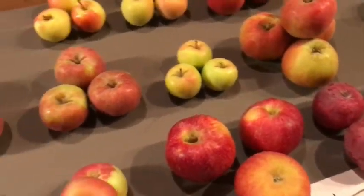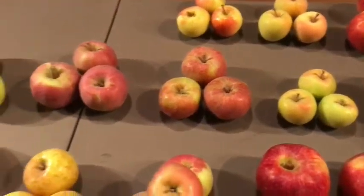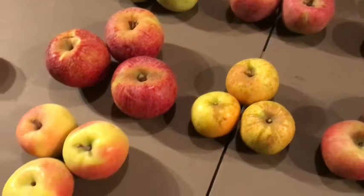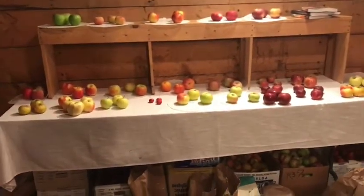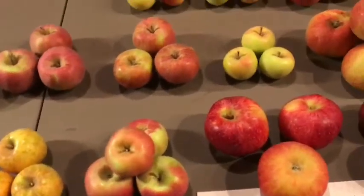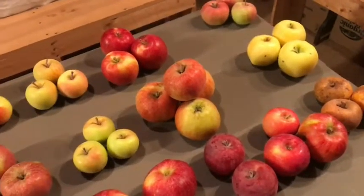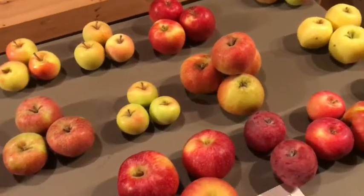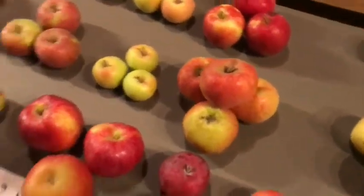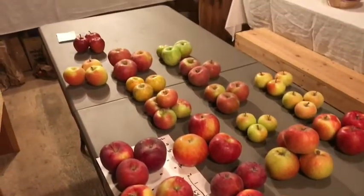So today's project is to go look at each and every one of these apples, to photograph them, to taste them, and to document everything that we can, while also comparing to all of our known varieties over there. That's not going to answer many of these, I'm sure, because of course there are thousands of varieties of apples and there's no way that we got lucky and found from other orchards all of the exact same ones. Still, the better we document, the better people in the future can help us figure out what some of these are.